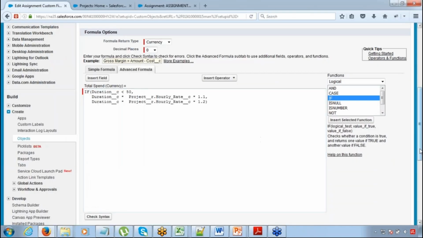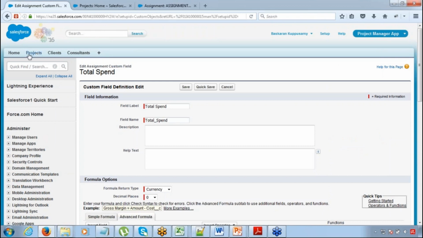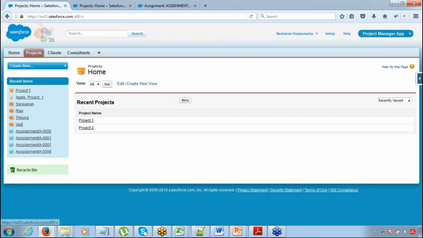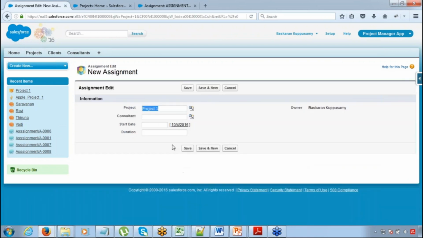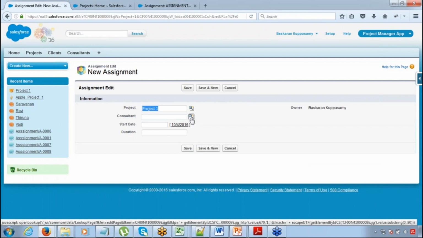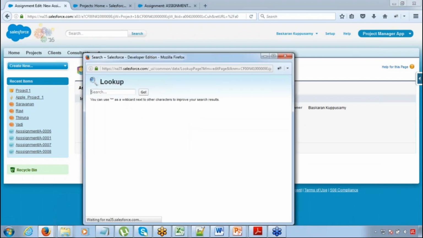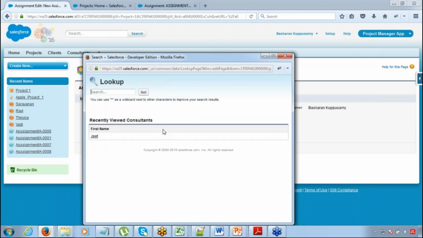If I go to this and create an assignment record, now when you click on this and try to pick a record from the parent, this is called lookup, right?